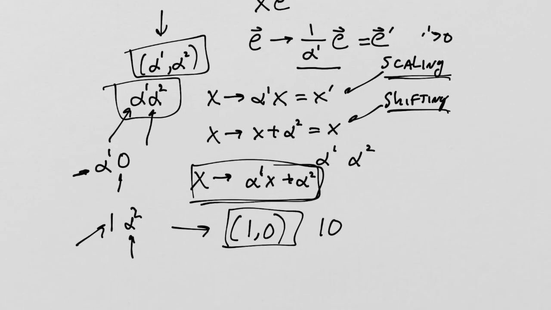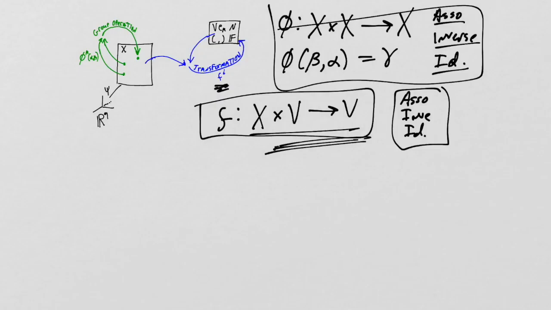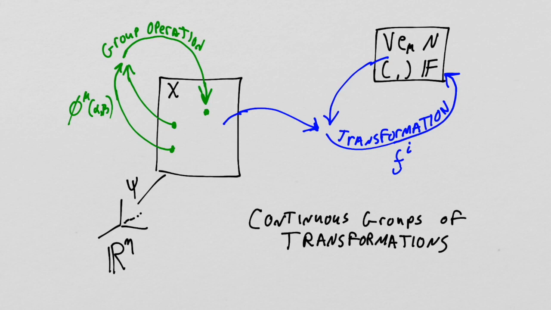Right here, right? This is f. F of alpha and x equals alpha 1 x plus alpha 2. That's f, right? Now notice, first of all, I don't need to say f_i because this is all one-dimensional, or f1, because we only have x. But if we had multiple dimensions in our underlying space here, if this were higher dimensional in our example, we would need an f1 and f2.